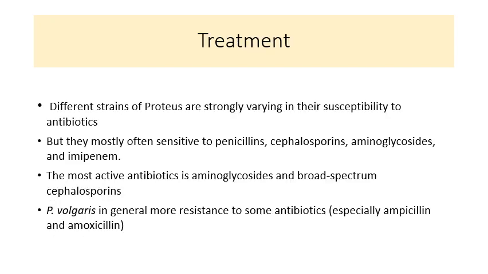Well, regarding the treatment, the different strains and the different species of Proteus are showing a strong variability in their susceptibility to the antibiotic therapy, but in most cases they are often sensitive to a wide range of antibiotics, including the penicillins, cephalosporins, aminoglycosides, and also imipenem. But the aminoglycosides and the cephalosporins tend to be the most active antibiotic agents against the Proteus species.